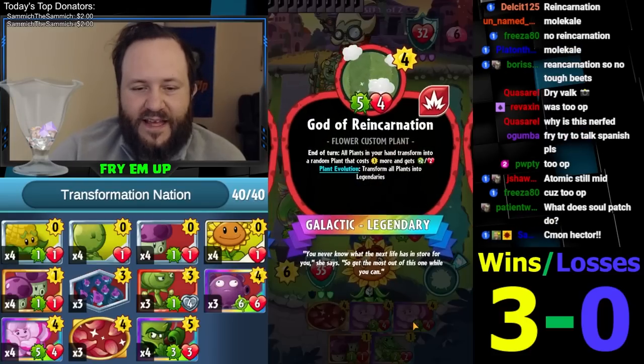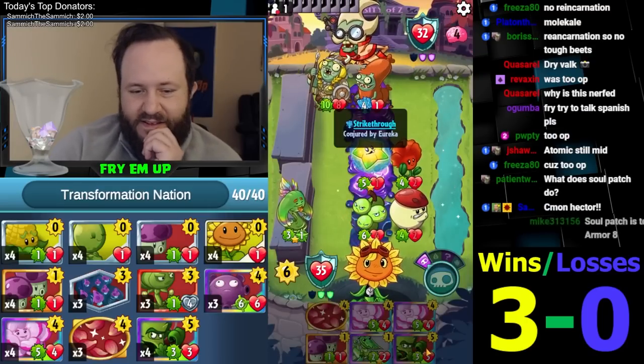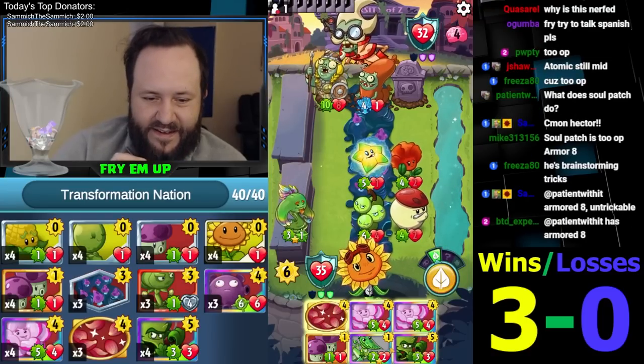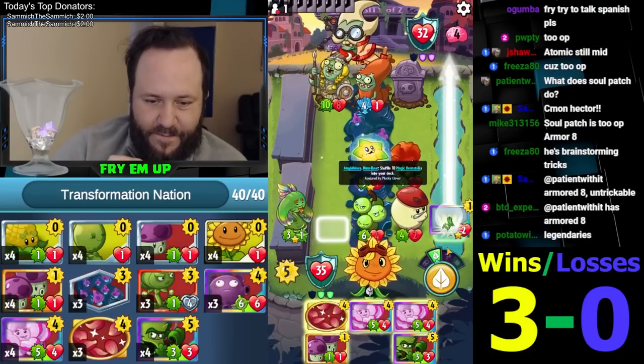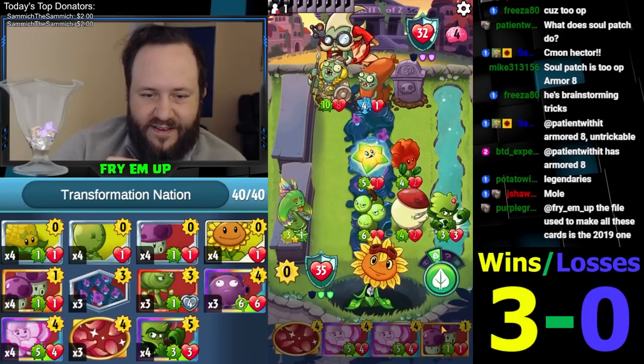Are we good? So do we want legendaries or do we want six or less? Oh, we can actually do the Molokel Plaga. I think we're down for that. Go Molokel! Molokel again.